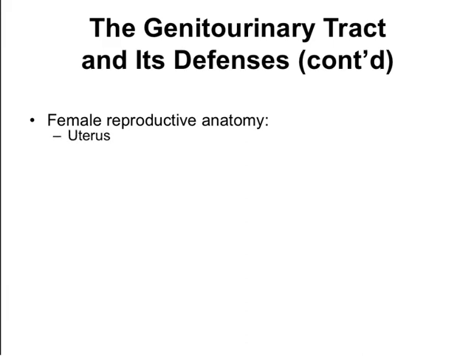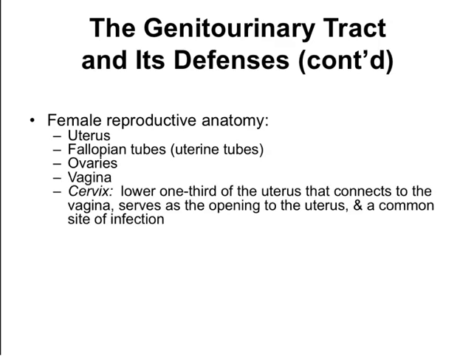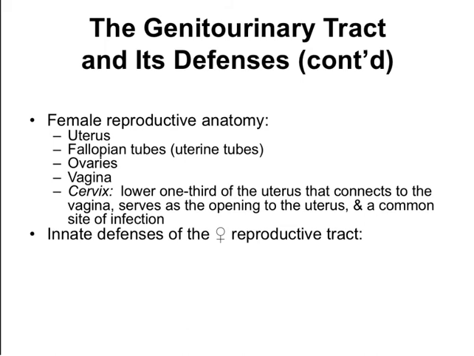Now, in females, the reproductive system has two roles. It has to house the developing embryo, fetus, and neonate, and it also has to produce and distribute eggs. It's made up of the uterus and the oviducts, the ovaries, and the vagina, which communicates via the cervix to the uterus. The cervix has a neck and has two openings, the external os that communicates with the vagina and the internal os that communicates with the uterus. And this is what the baby's head goes through when it crowns in preparation for delivery.